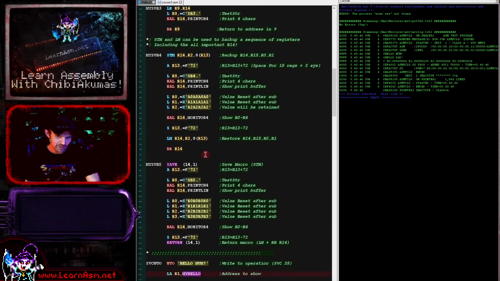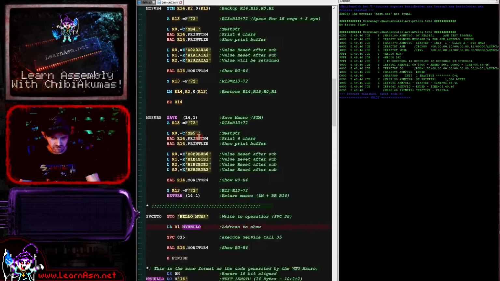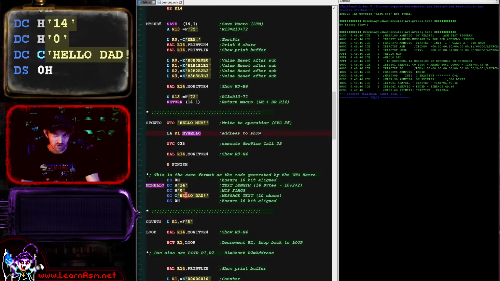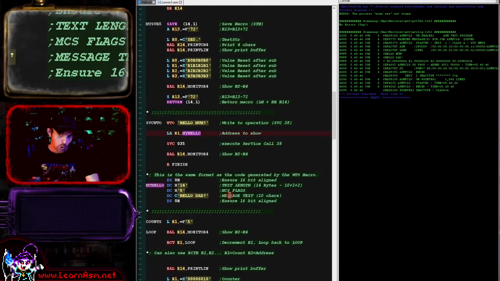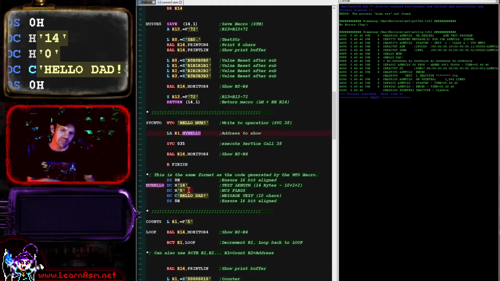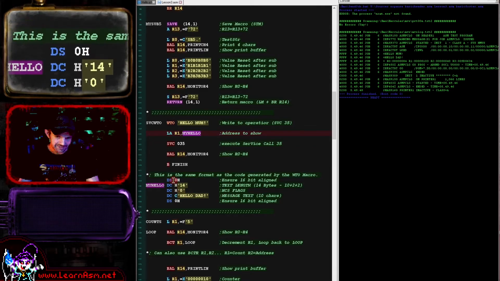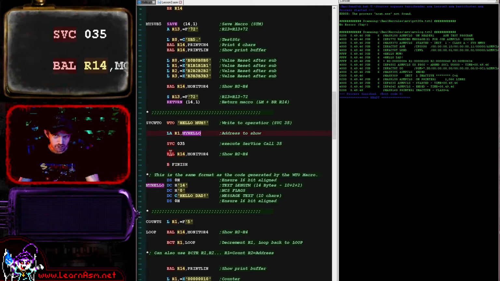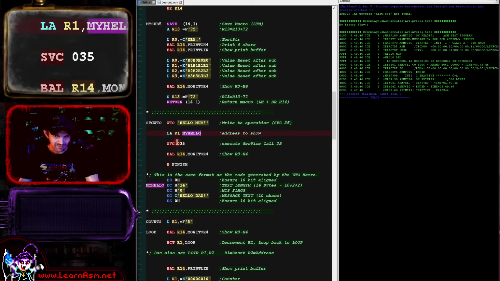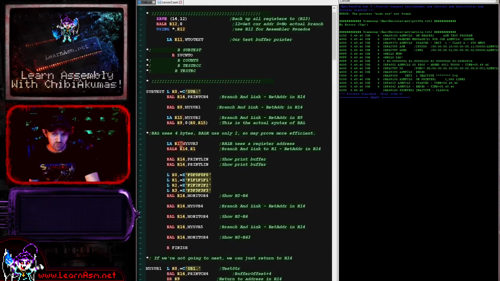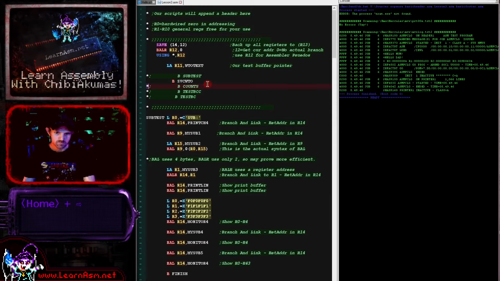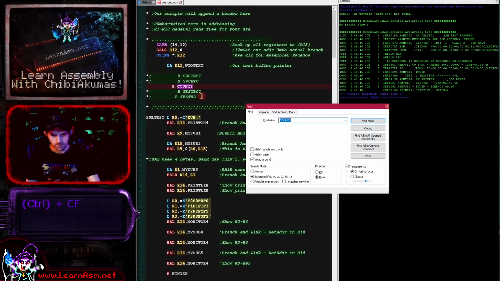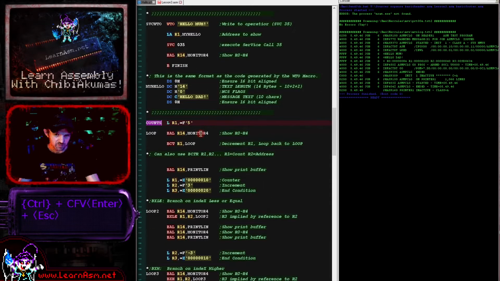Now, when we're using all of my monitor functions and these print lines and things, what we're actually doing is poking characters into a long empty string within my code, and then when we do the print line routine, that is calling a write to operator command macro here using that service call. So that's what's going on behind the curtain, so to speak. So there we go. That's a special kind of call. Depending on what you need doing, you'll probably need that. But as I say, you will need to read the technical documentation on the operating system to know what it does, because it's all platform specific.